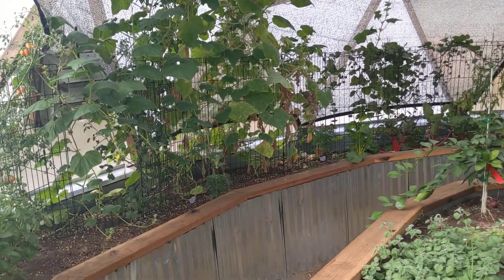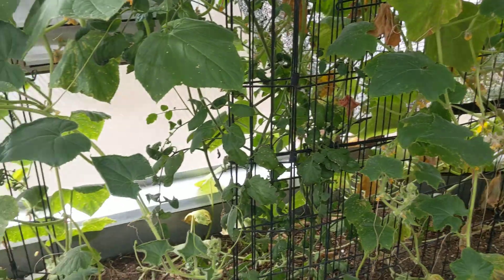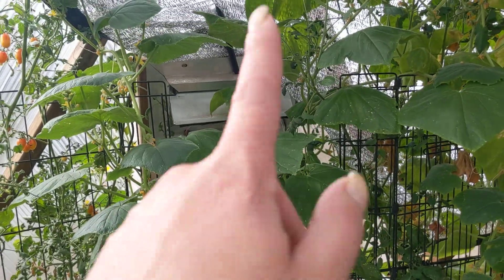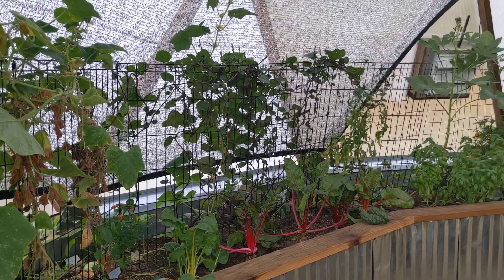Having it too low also screwed up my plans for a trellis. I was originally going to do a fishing-line spider-web deal woven through the hub eye hooks at that level — invisible when nothing is growing on it, but able to hold things up tucked in the back. That didn't happen. What we actually have for a trellis is this doggy playpen our pig came with. It works because it leaves access to the vents, but it's not nearly tall enough and won't be a permanent solution, so we'll be taking it out.